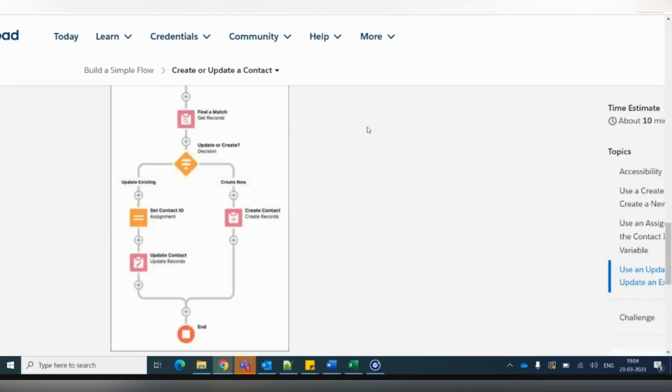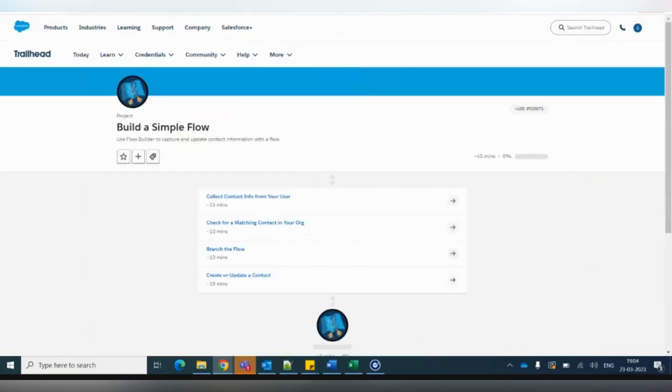What they have done in this simple flow is create it piece by piece, and they ask you to create it the same way. So when you mix up all the things, you can see a clear picture now, right? Yeah.